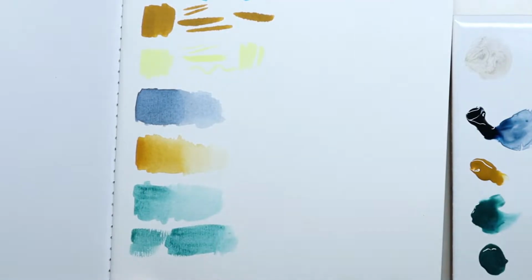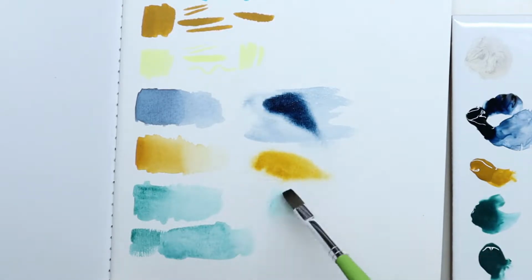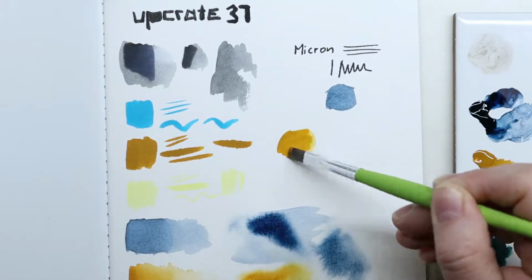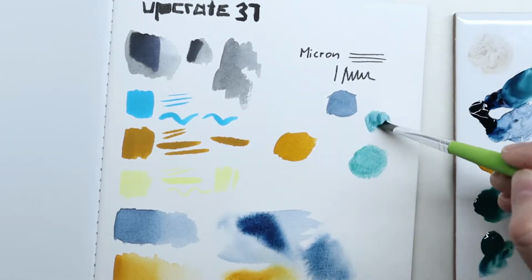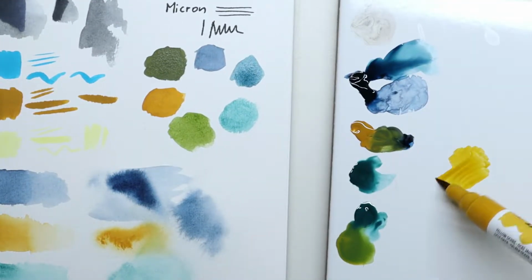So another way you can use the markers is by making a swatch or applying pigment on a ceramic palette or a plastic palette or any non-porous surface, really. And you can pick up the pigment with a wet brush and then apply it just like watercolor on the paper. That worked much better, but again, the paper really absorbed it very quickly, and so the colors didn't stay very bright. Definitely not as bright as when you use the marker straight on the paper.